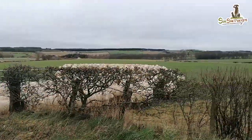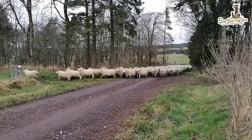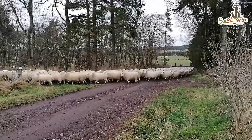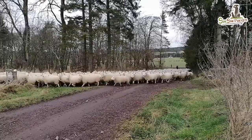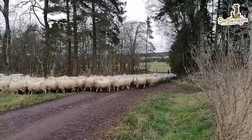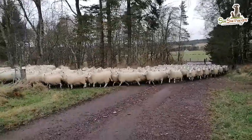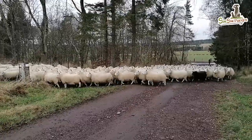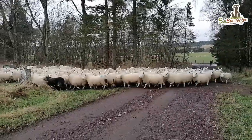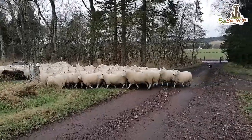Too many triplets means that we're just going to have more pets. So in total, out of 500, we have only 23 triplets, but we also have a quad. So one of the four Bluefaced Leicester got four little lambs in her belly. So that's going to be some fun. So all that gives us a total of 165%. So that's pretty exciting. We also have two hogs in lamb of a single lamb. It wasn't meant to happen, but a tup paid a little visit to a little group of training sheep. So here we are with another two on the list.